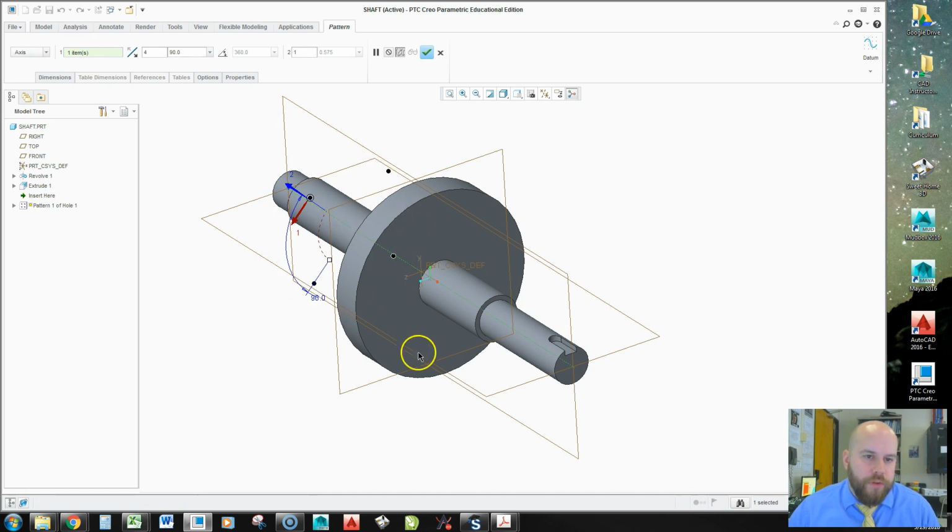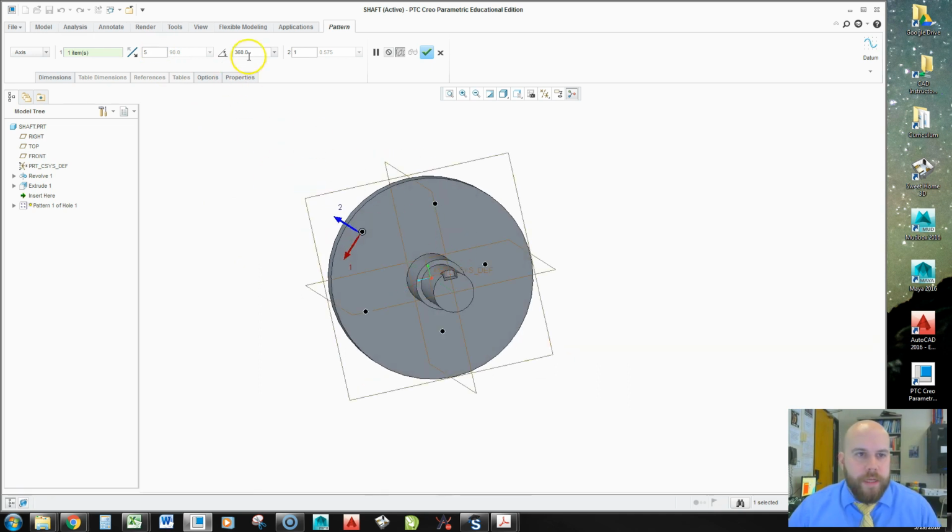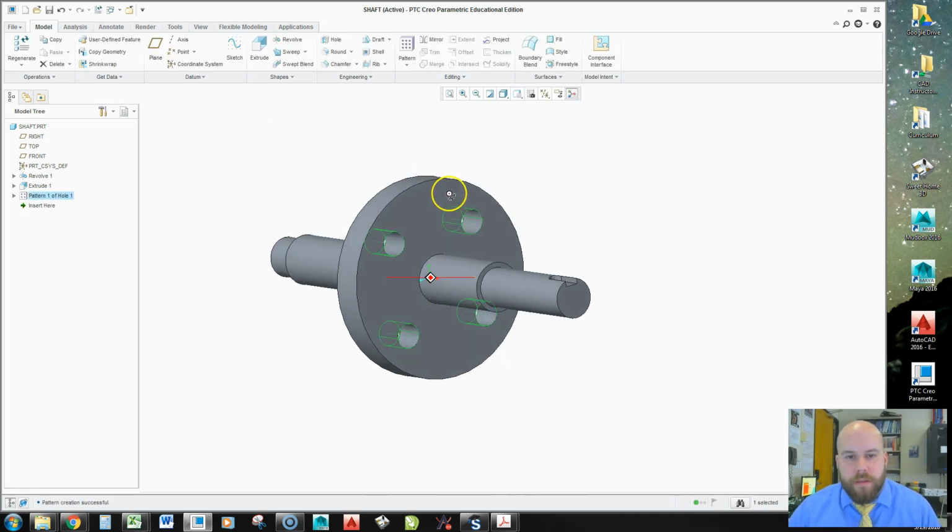I'll show you one more change that you don't necessarily have to do that I do like to make. I like to hit this angle up here and switch it, so instead of giving the angle in between, and that might matter if you have a pattern where you need to indicate that, you would want that on, but these are equally spaced, so I can say that in my note. And I'm going to hit this angle, and now it's going to automatically spread them around 360. I'll show you what I mean. So let's say I made 5. You can see those are nice and equally spaced still. So I want 4. I'm going to hit my checkbox.